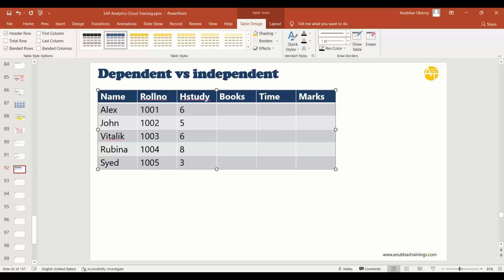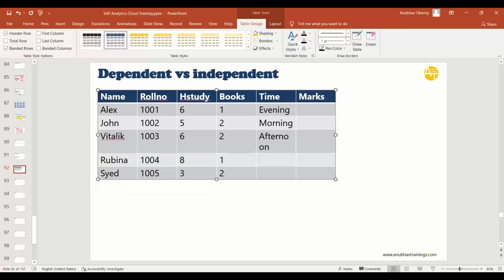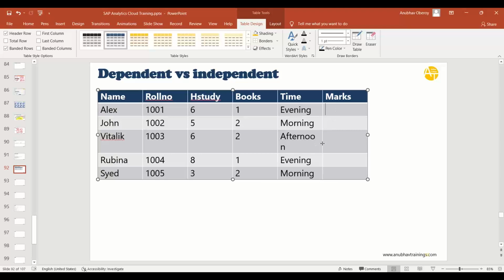Books, you refer one book typically, two books, one book, two books. And the timing is evening, morning, early morning, afternoon, evening and morning. And now let me put here simply the marks.